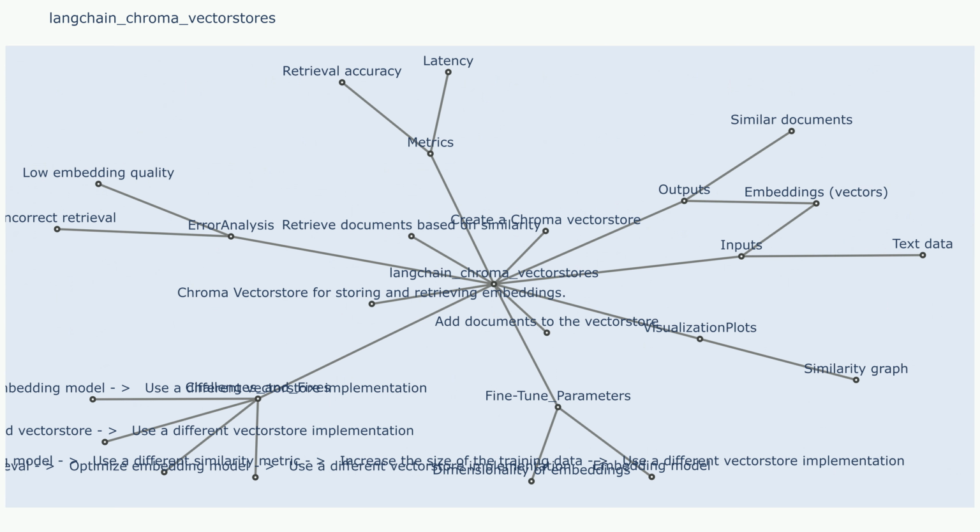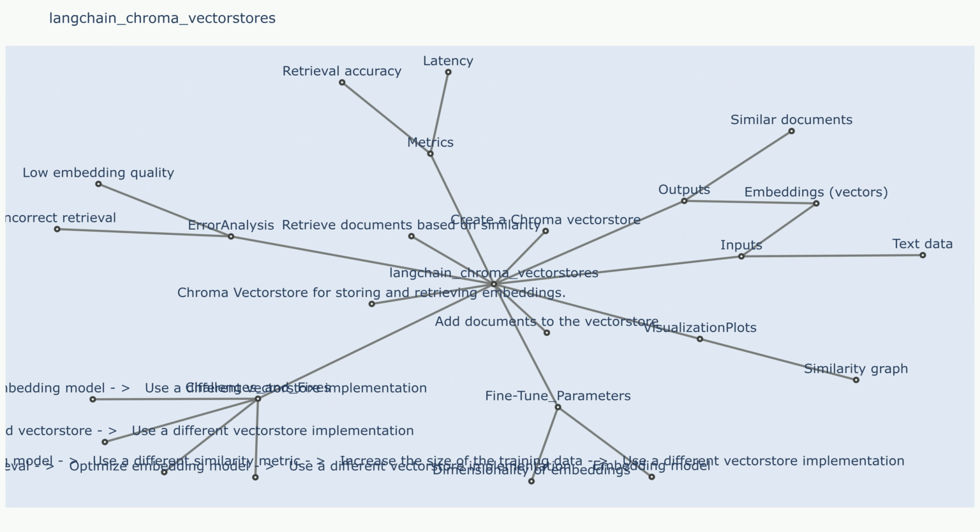Challenge 4: embeddings quality. The quality of the generated embeddings can impact the accuracy and relevance of search results. Sample use case that resulted in challenge 4: using an unsuitable embedding model resulted in poor retrieval accuracy, with irrelevant documents being returned frequently.